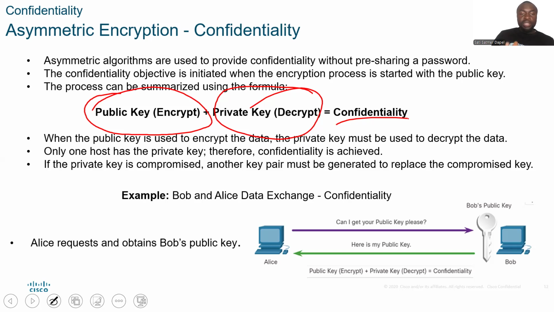So what it means is that when a public key is used to encrypt data, the private key must be used to decrypt it. Only one host has the private key. Therefore, confidentiality is achieved. Now, the private key is not something that is routable over the internet.